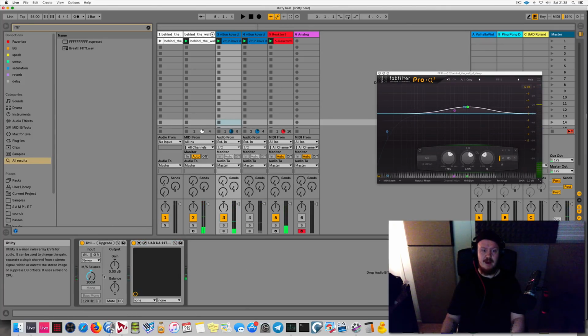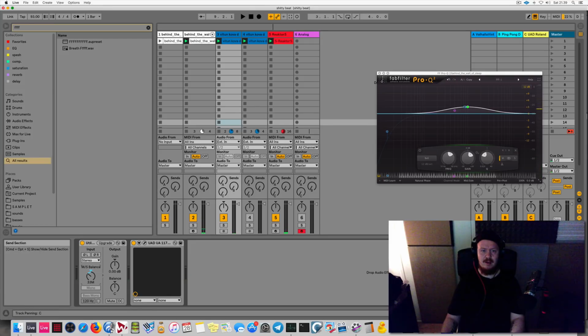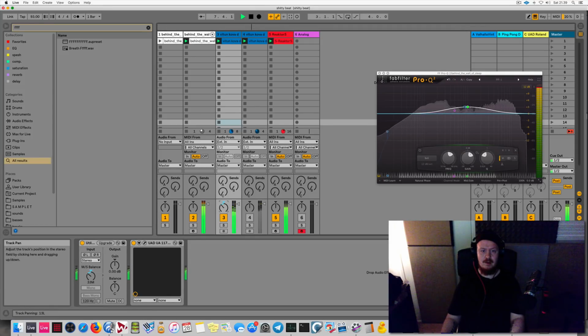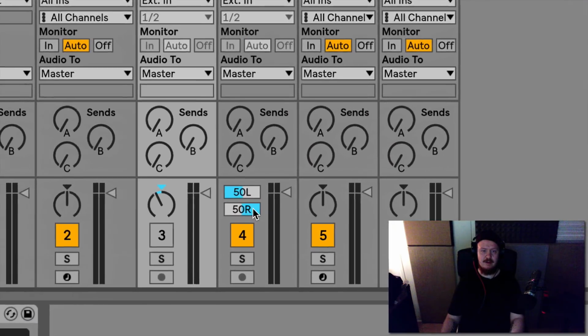So I made this main sound mono and then just spread it a little bit. It's leaning a little bit to the right. This as well. Is it? Yeah, it's looking like it a little bit. In Ableton Live 10, you also have the split stereo pan mode, and here you could do some stuff.